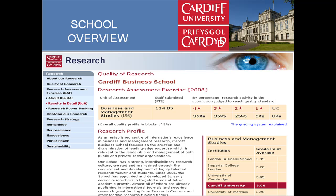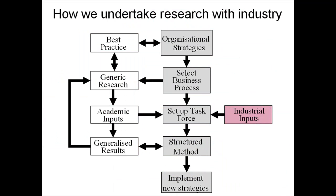When we talk about research, it's important to highlight that, especially in the logistics and operations management field, we do actually work very closely with industry. But I've got to highlight that actually it's really using industry as a laboratory, and not as a playground, as one of my colleagues has said in the past. That's very important to highlight that. In the center there of that diagram, what I'm trying to show there is really just the processes that we apply when we actually do work with industry.